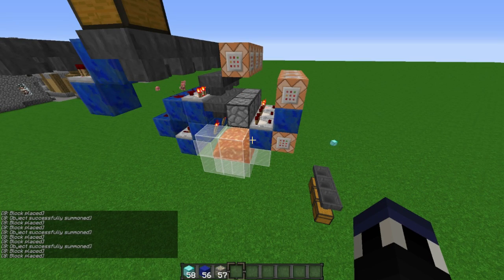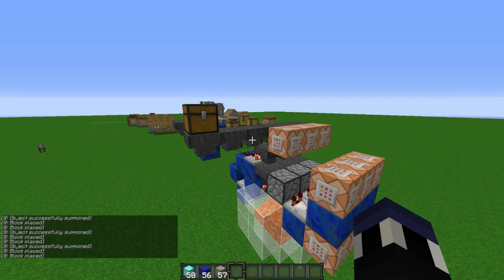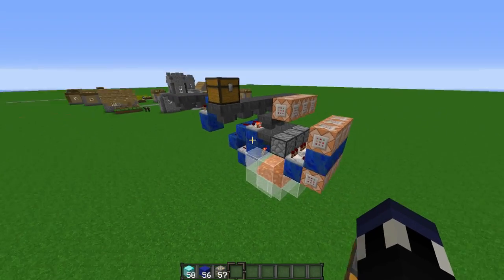So yeah, what practical use this has, I don't know, but maybe this device will inspire you guys to create something else, maybe something involving the wireless transferring of items. This obviously wouldn't be practical in a survival scenario, but it may have its uses in adventure maps, I don't know. It's just sort of an idea, sort of a concept.